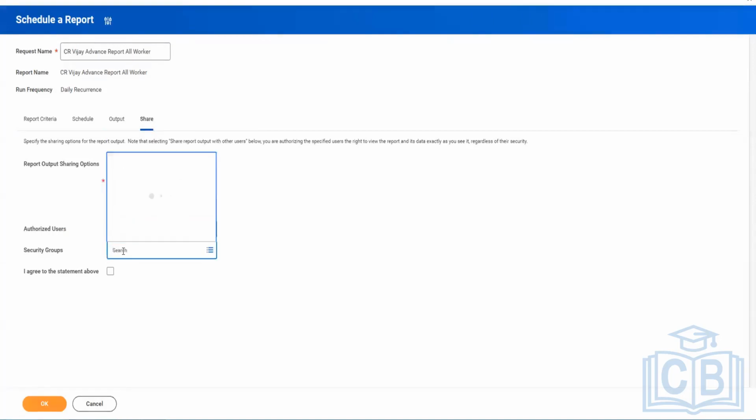Let's say you want to show it to all HR partners, all compensation partners, all benefit partners, or whoever the group is. You can name the entire group instead of adding single users. It totally depends on what kind of requirement you have. So here you will be sharing the report output definition to all those users. And this is the normal agreement statement that you have to make.